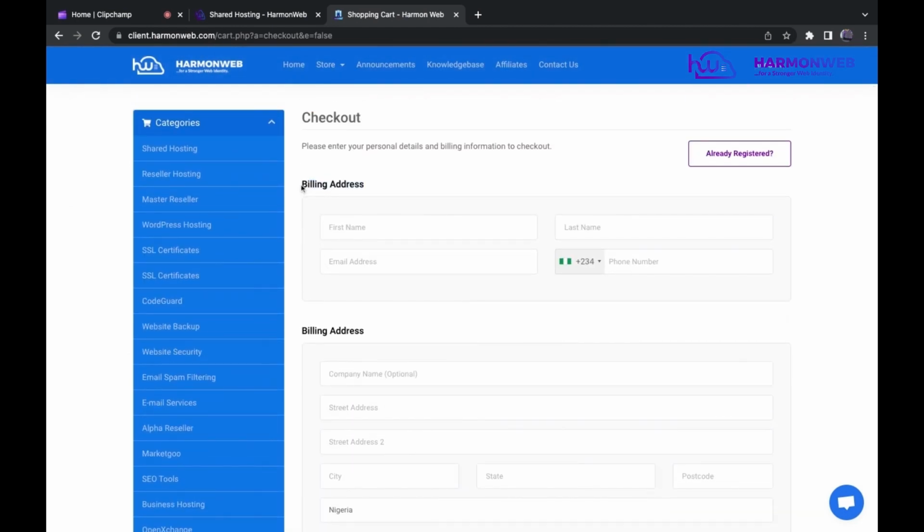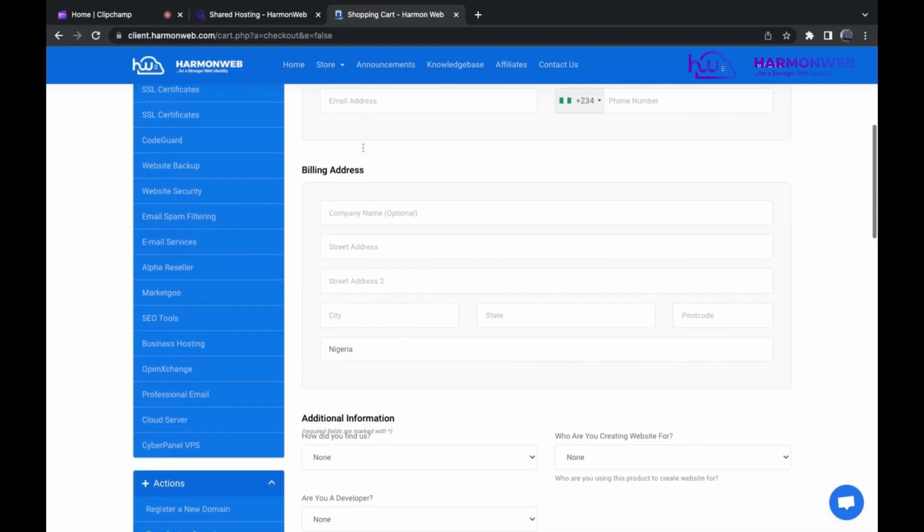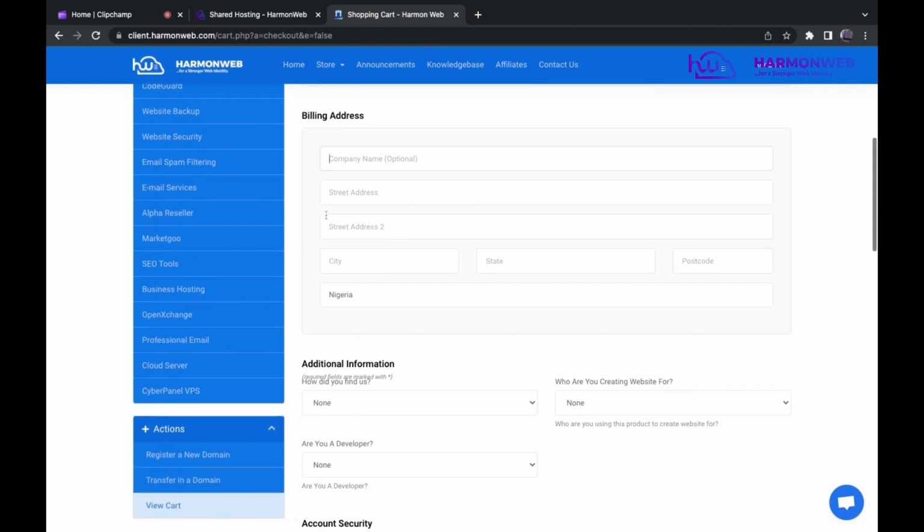And you put your billing address. One thing you need to make sure of is that you put the correct information, because this will be used for your WHOIS information. I don't know if you have heard about WHOIS. When you are doing a WHOIS domain lookup, this information will be used on your domain. Any information you fill in right there, so you have to make sure the information is correct.